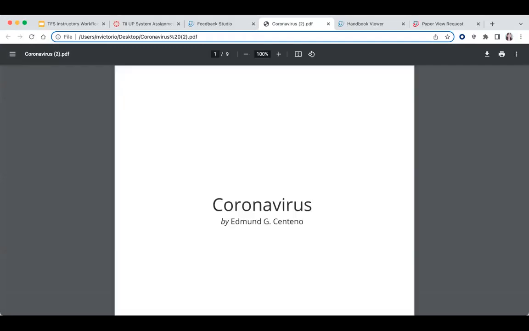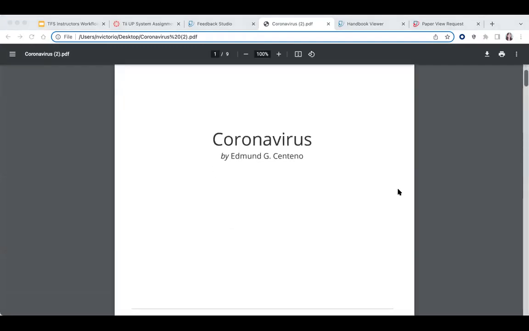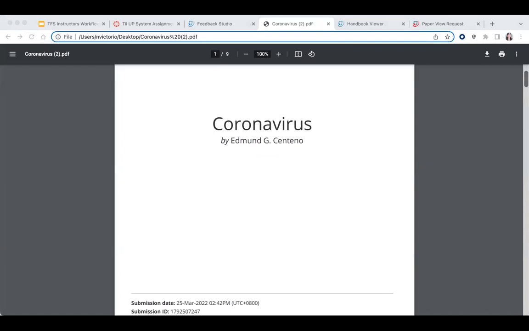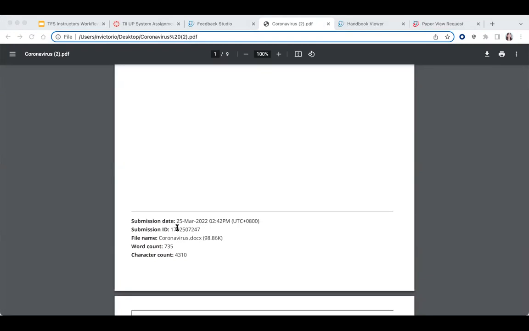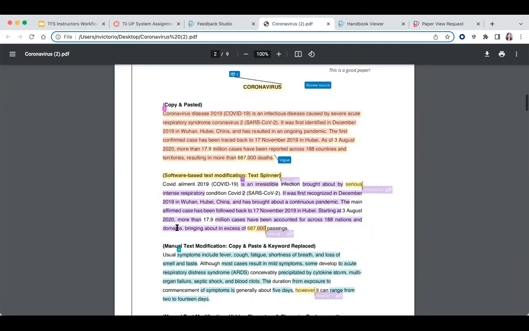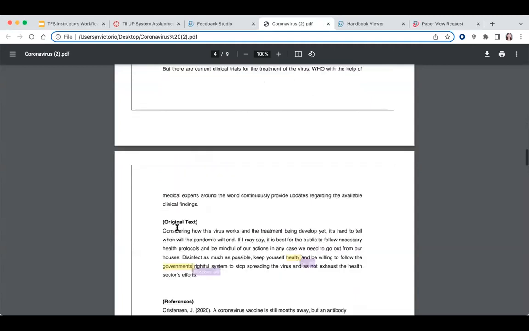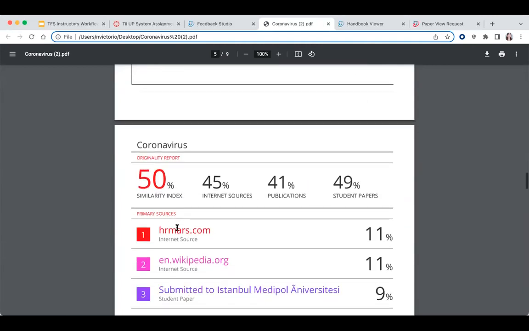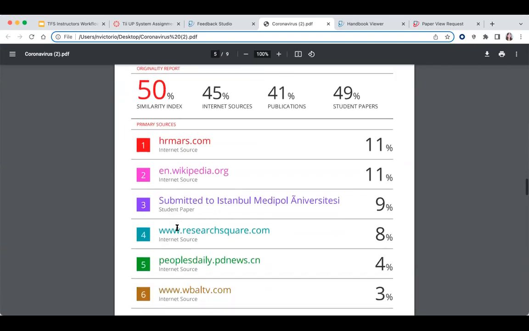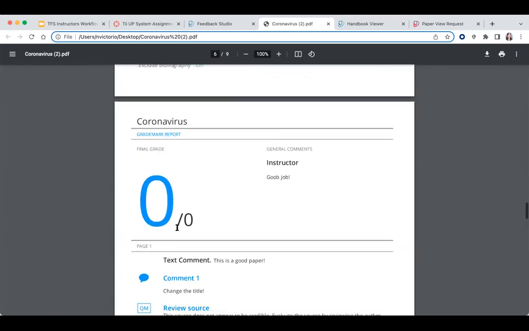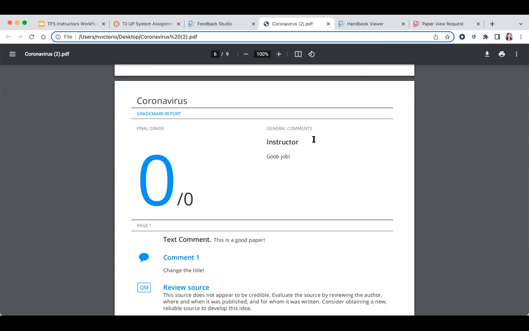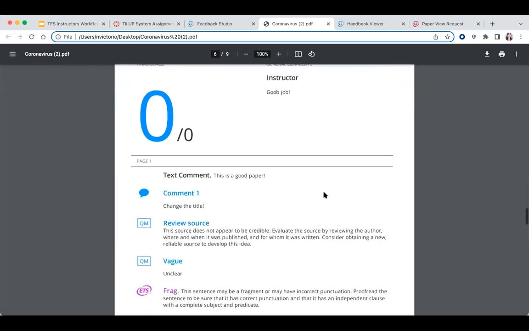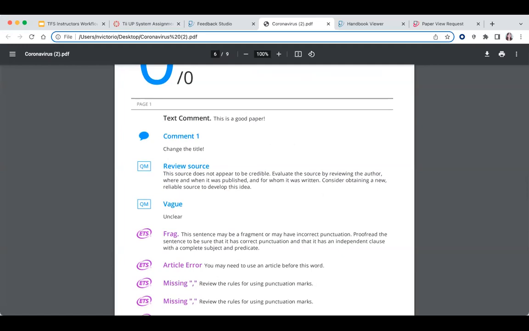Okay, I'll be clicking on the similarity report this time. As you can see in here, it has all the pertinent information of your student's work. And you can see the submission ID is also in here, including the highlighted matching, and the percentage, the sources, and the exclusion. We can also see the score if you're providing any, the general comments as well, and also the quick marks, bubble icons, and the e-rater feedback.